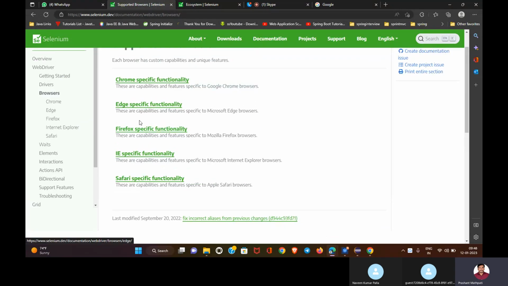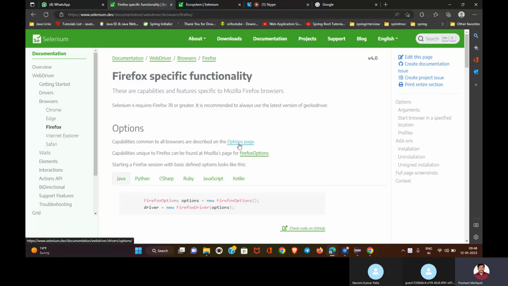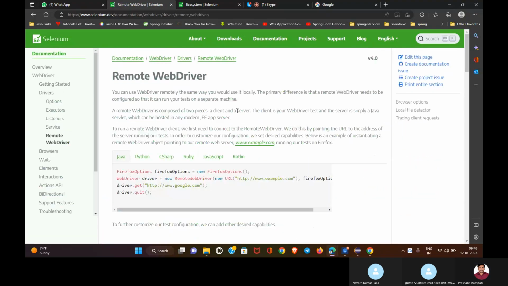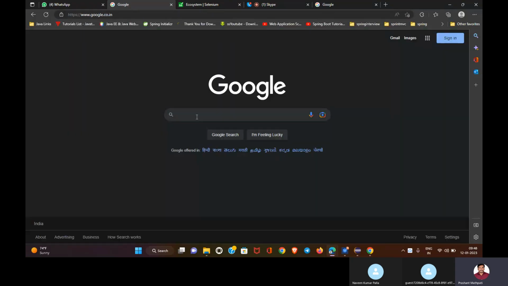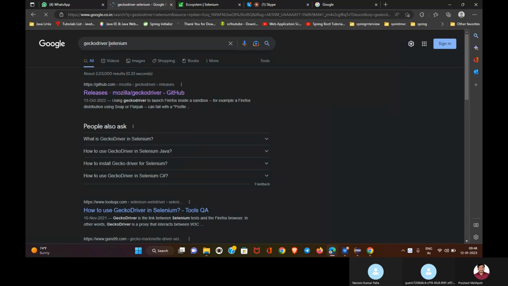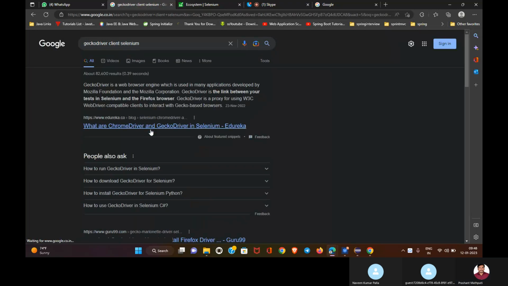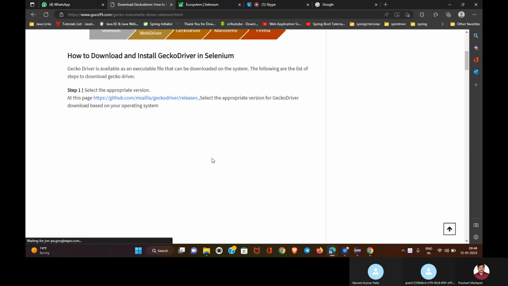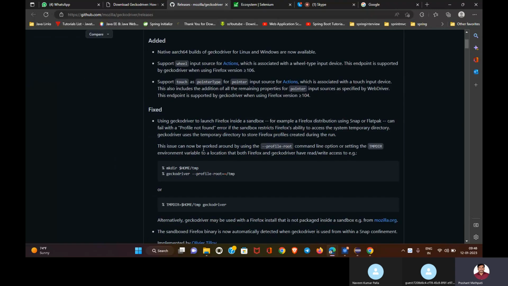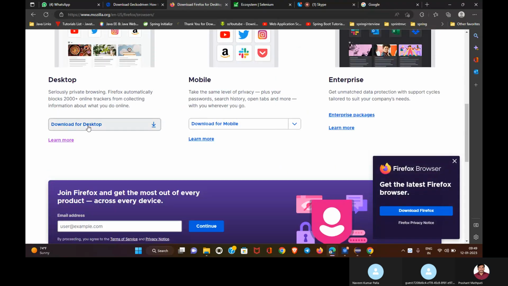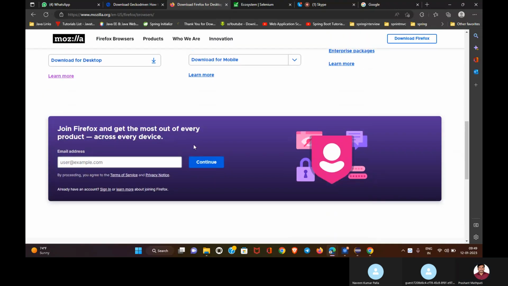Supported browsers: Firefox. It should be downloadable, guys, from Mozilla. Let me check one second.